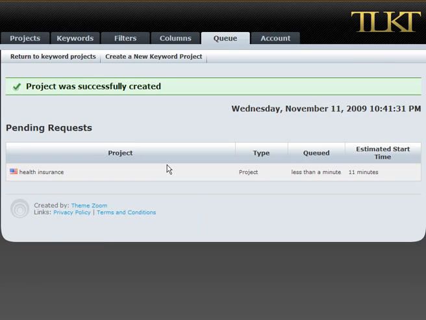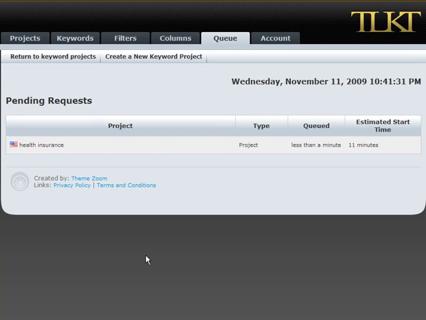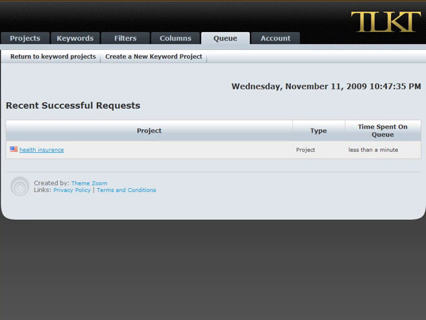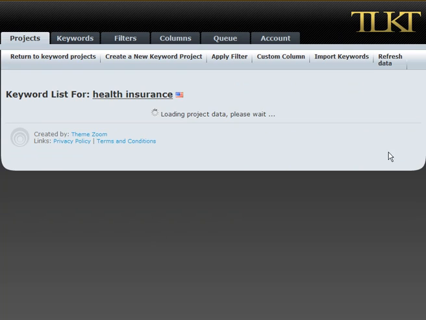If you want to find something really competitive, just type it in the search engine and look for something over 5 million, 10 million competing pages or greater. Come back in a second and I'll show you how to use the tangent market filter. Okay, it takes a moment for it to come through. Just click on health insurance when you're done. It took less than a minute.